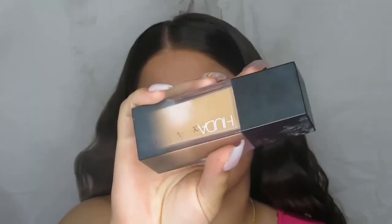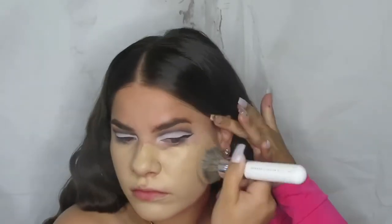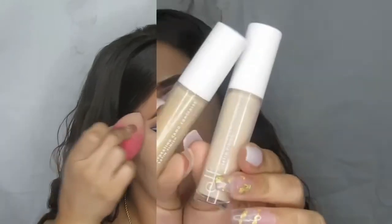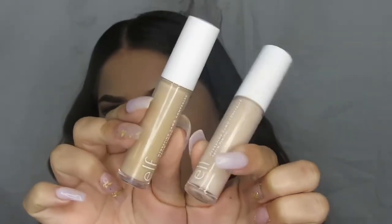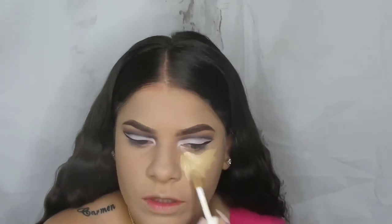So now I'm going to move on to my foundation. And the foundation I'm going to use today is from Huda Beauty. This foundation is more light on my skin. I'm going to use this concealer from Elf Cosmetics. I like using different shades because I don't like to look too light in my under eyes. So that's why I'm using two shades.